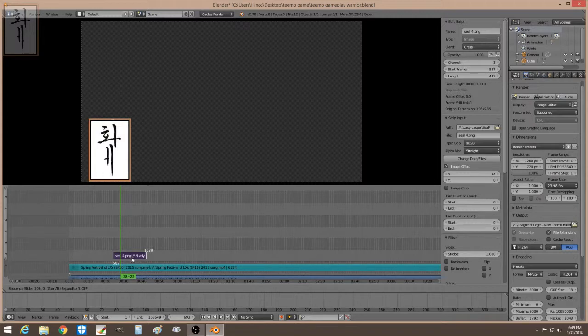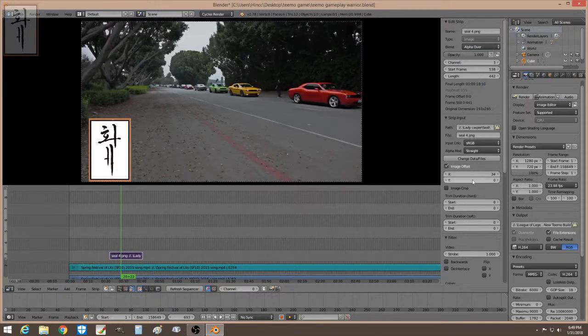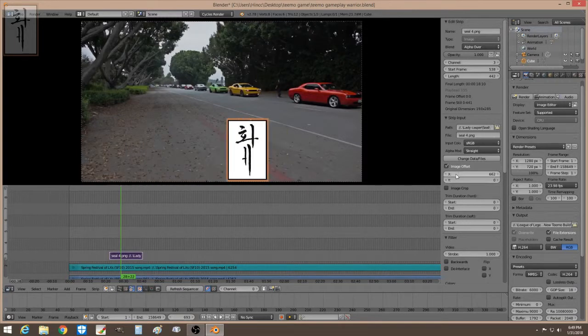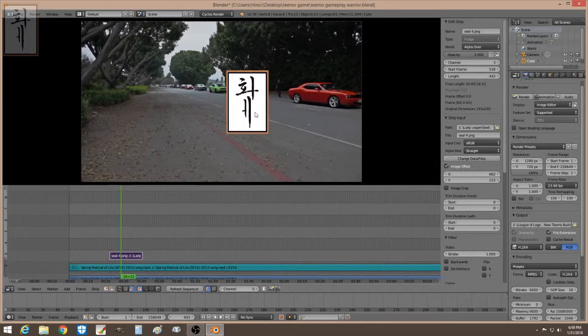What you could do is add an effect to it. If you don't really need an effect, if you think that's the right size, you can just go alpha over. It would have been over here, and you would just cover this up like this, right? But since it's a little too big, you can make sure this is clicked.